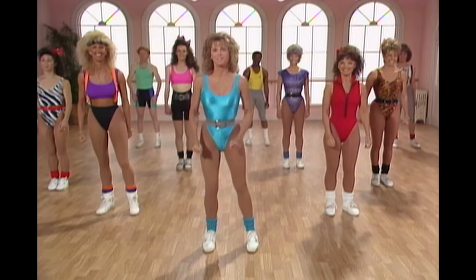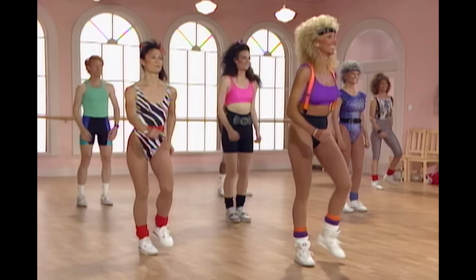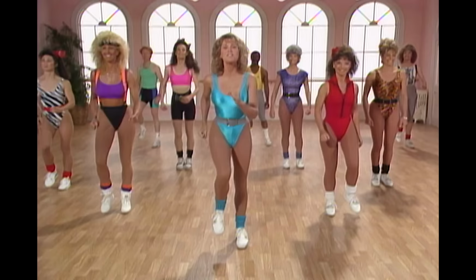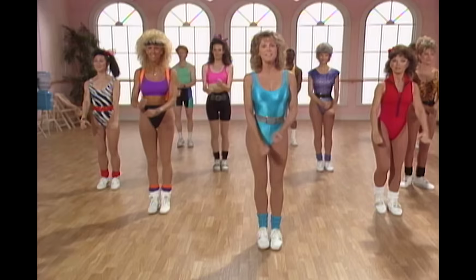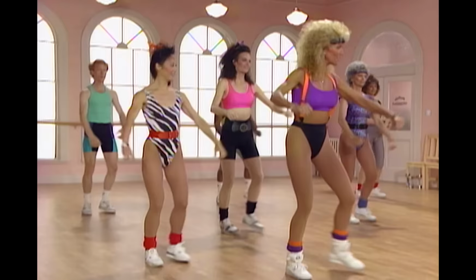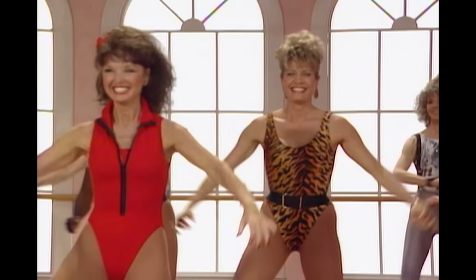All right. March in place. Right, left, right. Starting to the right. Down and up. Down, up, down. Reverse it. Down and up. Work those thighs. Reverse it. Down and up. That's right. Down, reverse it. Down and up. Down, reverse it, down and up. Really work those thighs, bend those knees, reverse it, down and up.